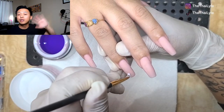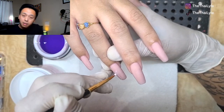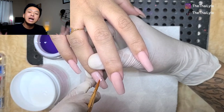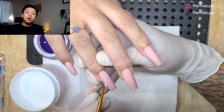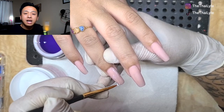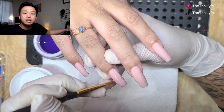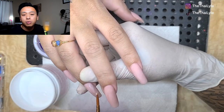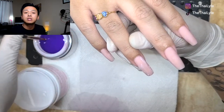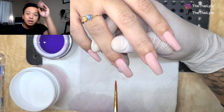First, I put a rosebud on my client's nail as the base, and on the nail that I'm going to do the design, I'm going to make sure it's not too thick. So how am I going to do the marble design in acrylic? I'm going to go in with the XXX White by Young Nail and Young Nail Monomer with this little tiny art brush. I'm going to pick up the bead, and literally all I'm doing is just going from one corner to the other corner, creating a line.